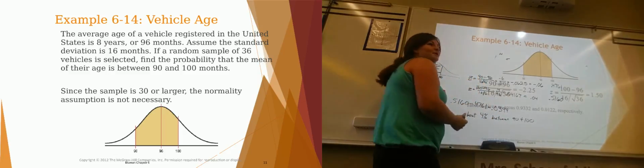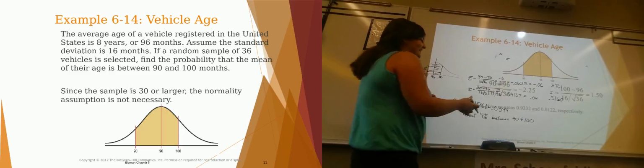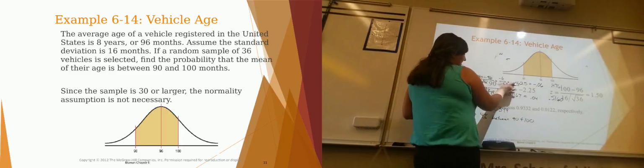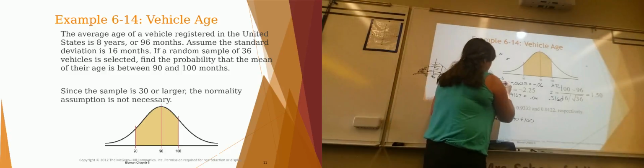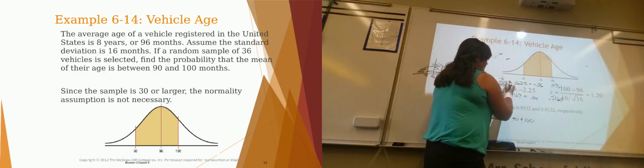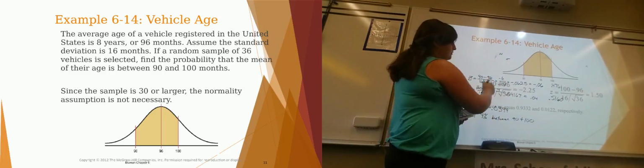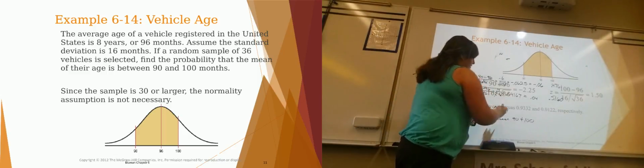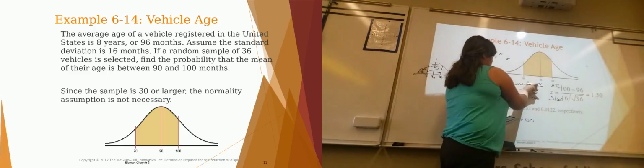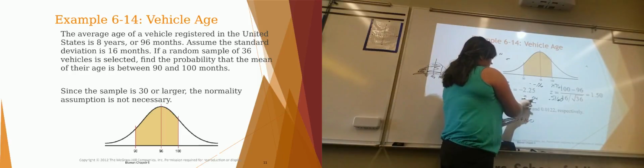You want to try it again? You just make me nervous, I guess. I didn't mess up. Okay, so I have 16 divided by 6. Okay, again, this is not something you're usually writing down. You just are looking at it. So 2.67. Wow. Okay. Now I get to start all over. Yeah, we did get to start over.